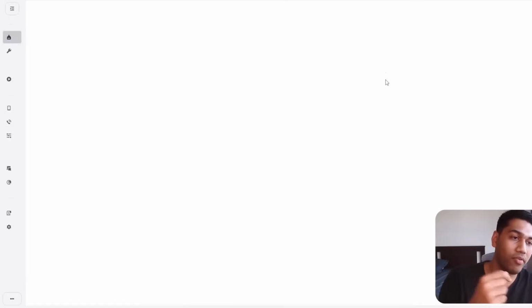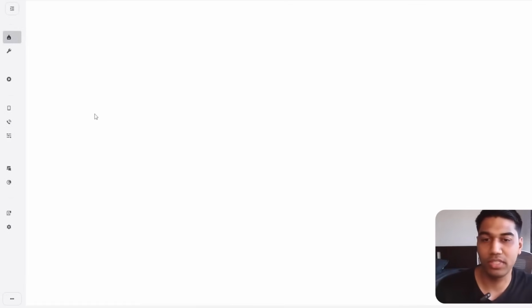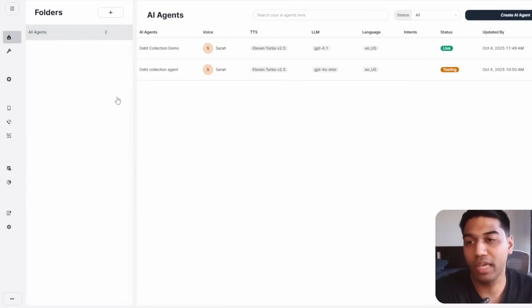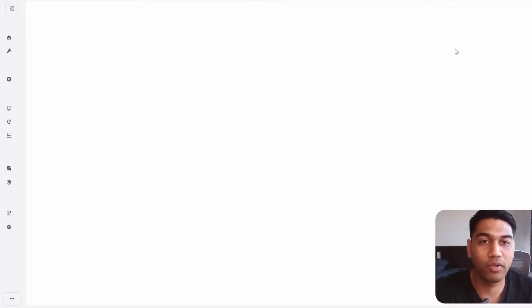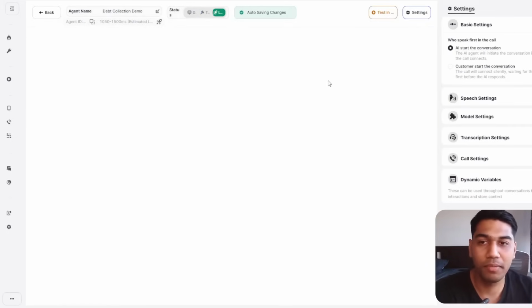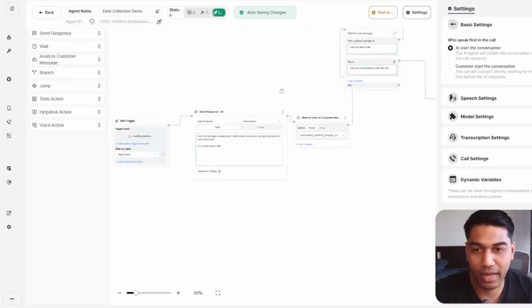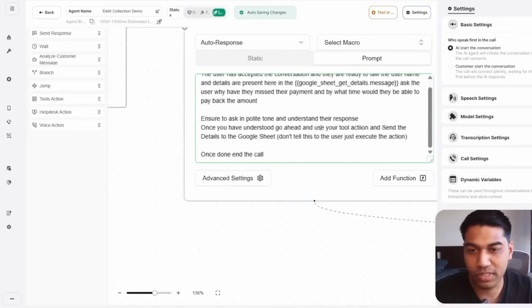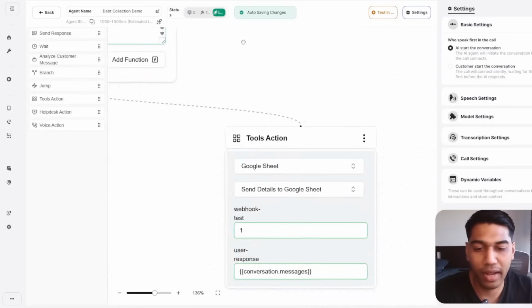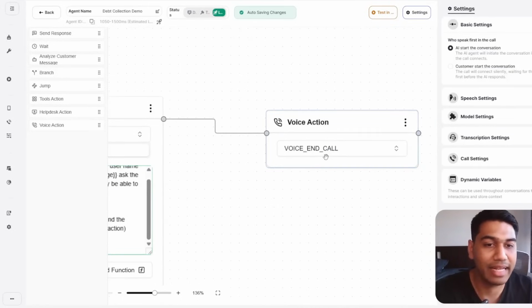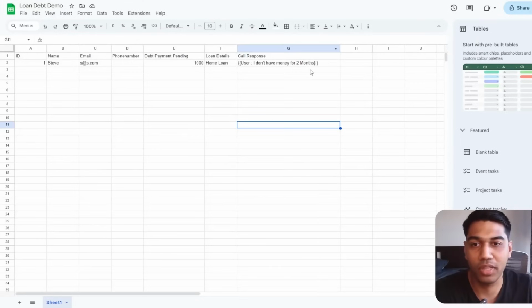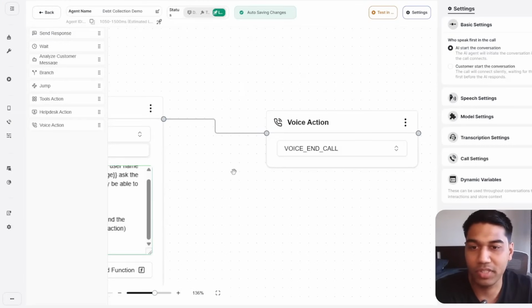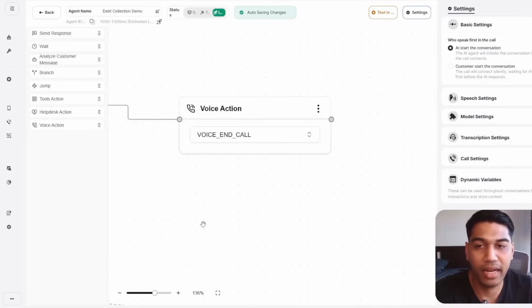We can probably modify the agent a bit more and change a couple of settings, right? But it was able to send the option. I also switch this to live to just see what is possible there. So if I bring you back to the agent, very simply what we have changed here is, if you see here, the message technique just says that don't say this action, and then once done end the call. I believe it's just going ahead and ending the call as soon as it updates, because we got the update here, and after that we just have this message pending there, and that's it.